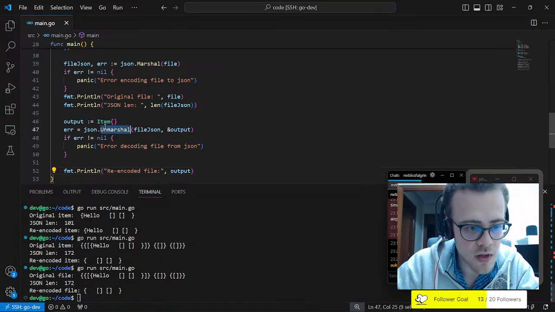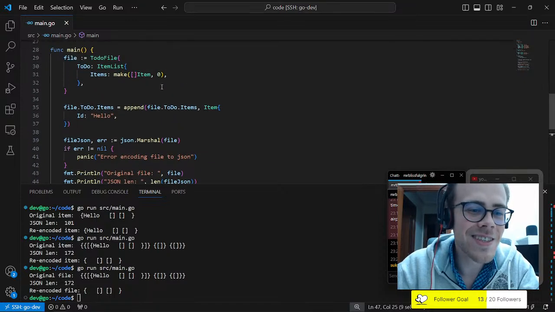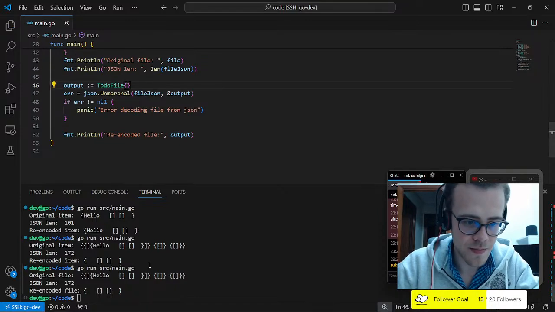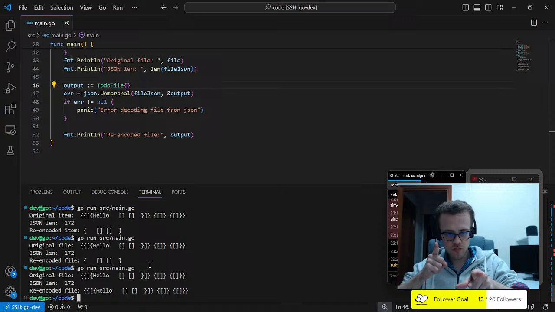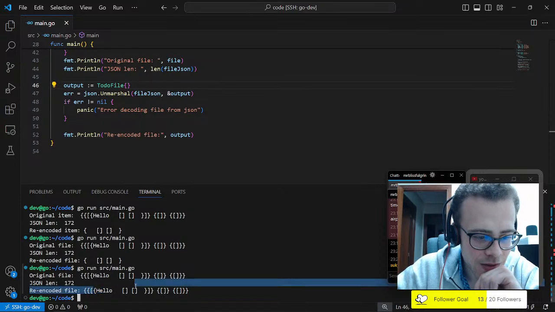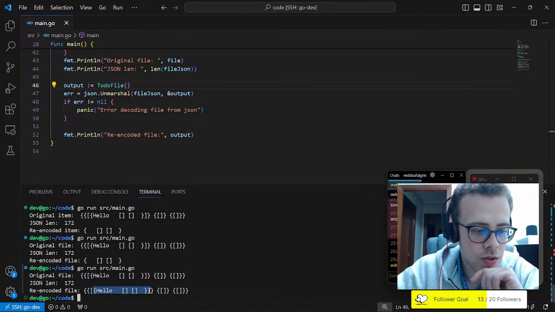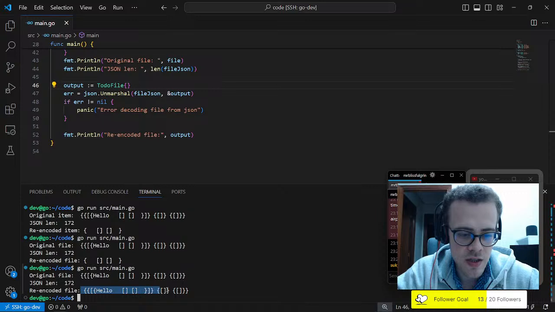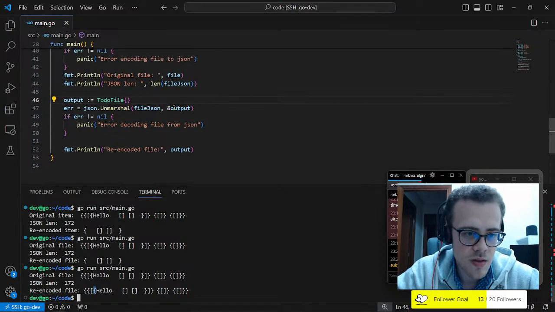Let's take a look. And I forgot again to change the type of the output. Okay, fair enough. To do file. Right. First try. Okay. So we are successfully able to take our file, put it into a JSON, it occupies all of these bytes, which is quite a lot, and then re-encode that file, and we reconstruct the same structure. So as you can see, the structure, when it's printed, it's not printed as JSON, but that's really not an issue.